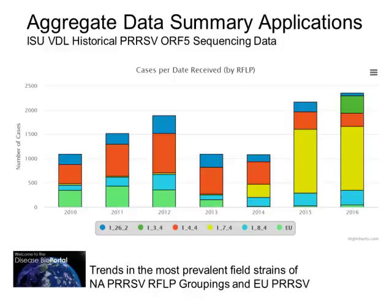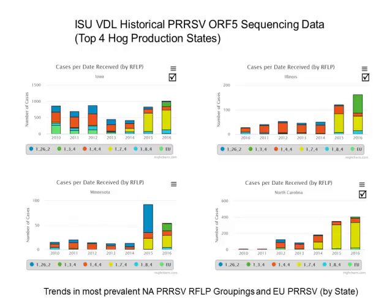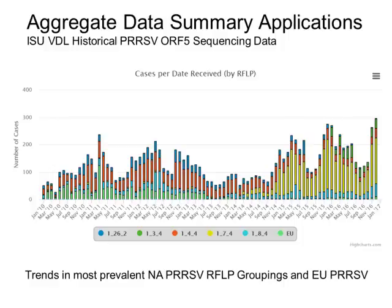All right? This yellow bar here is something that's called a 174. And then you look at these orange bars, called 144. And then there's something from this past year called 134. And these 134s are really intermixed a lot with these 144s. Okay? But what you see happening is, and I'll go to this one here in just a minute, you have a couple of major virus groupings that are really taking over.